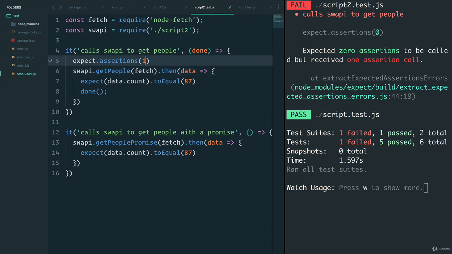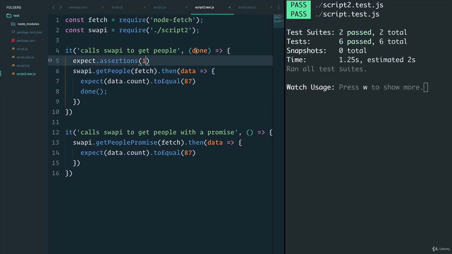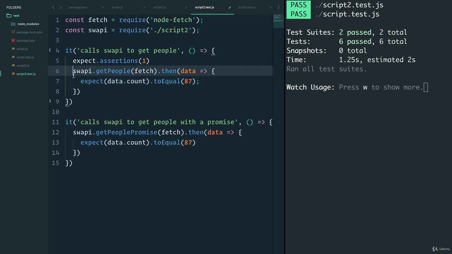Now let's fix this, bring this back to 1, and talk about the other way that you can do this. And this is really easy. If your code uses promises like we have, there's a simpler way that's probably less confusing for most people to handle asynchronous tests. And this is another thing that I really like about Jest. We can simply, instead of doing this, just return the promise. And Jest is smart enough to say, oh, because we're returning this, I'm going to wait until this promise returns. And if the promise is rejected, the test will automatically fail, which is very nice.